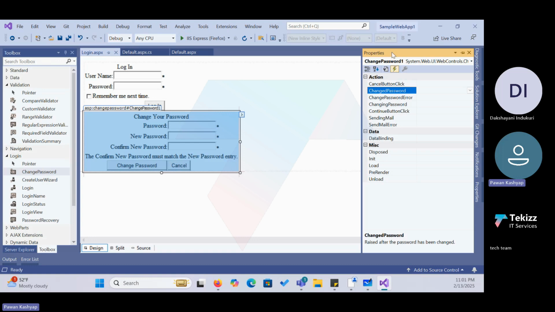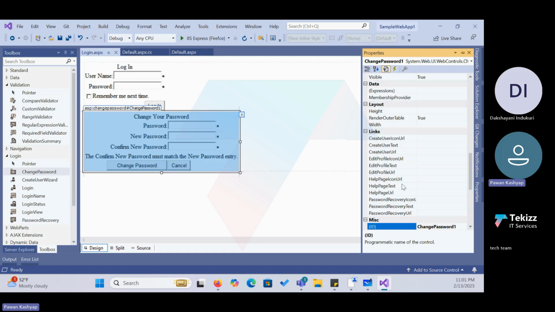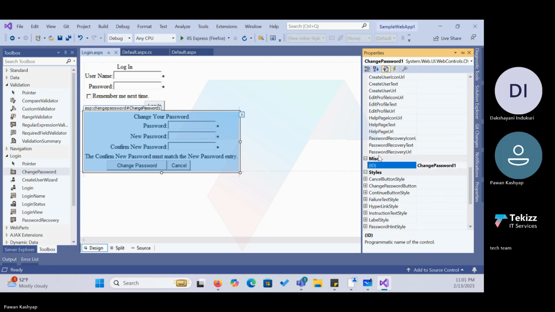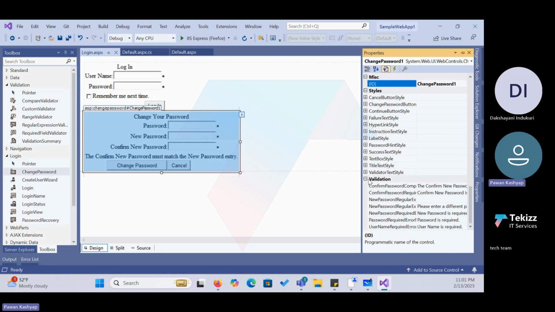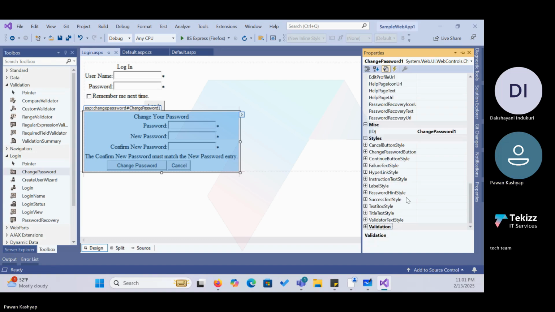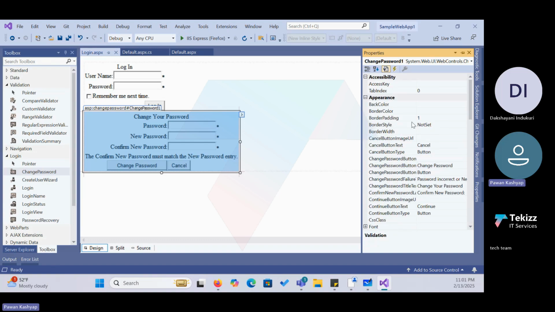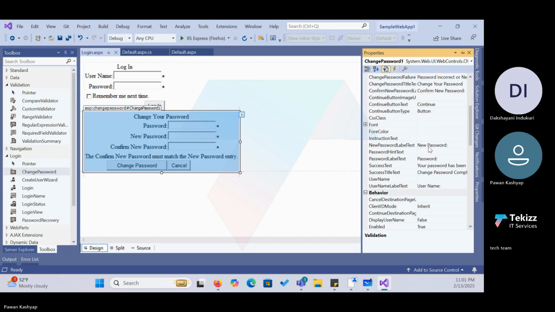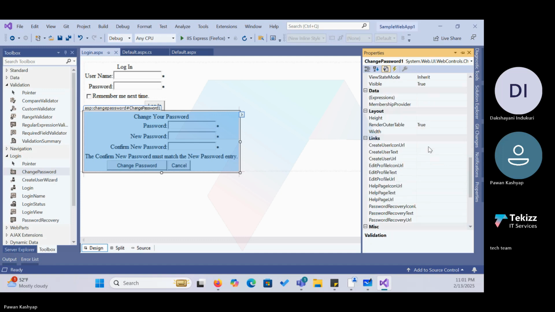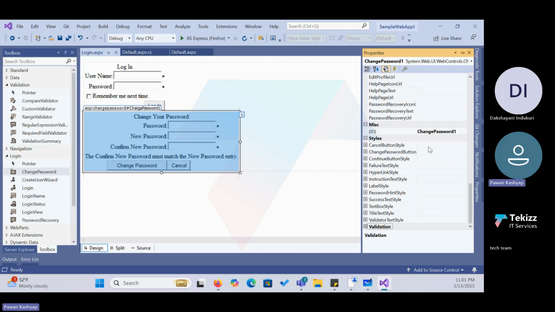We need to identify the change password image button, cancel button, and these text properties. We will discuss in detail when we reach the login panel.